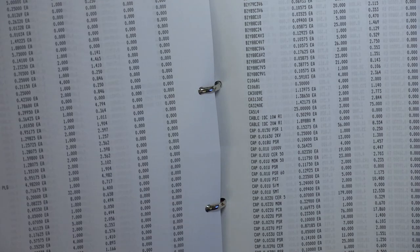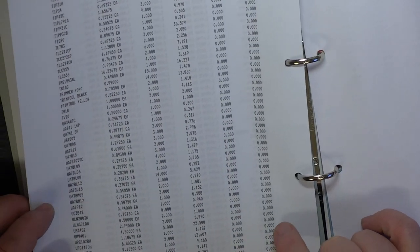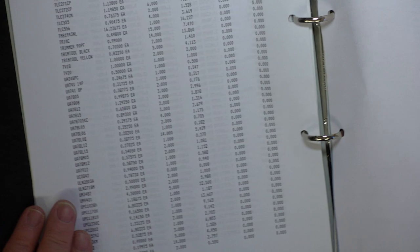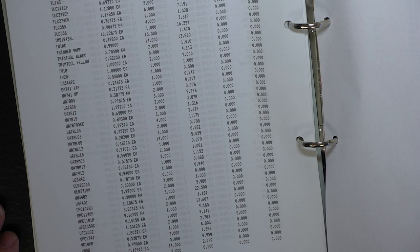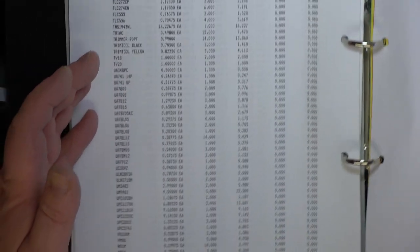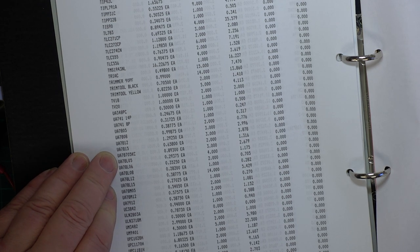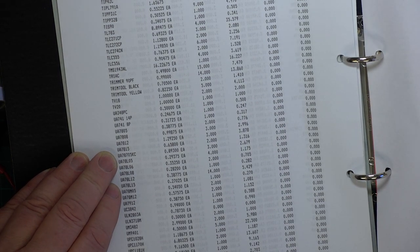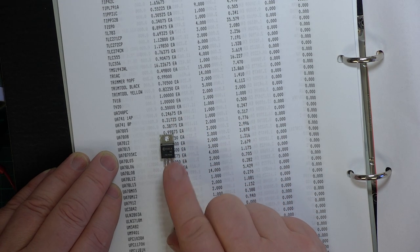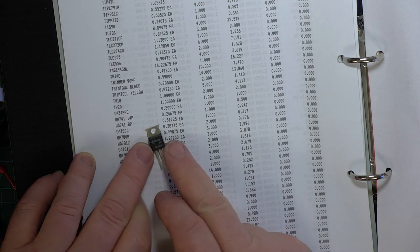So we have this stock control system. This is the printout for November 1998, so you can see it's pretty recent. And when I come to 7808, what we will always do, because they come in various makes, is use UA 7808. So all that series will be attributed with UA, which would be NEC, but of course there are other brands, and what's come out is LM, and it's a Motorola. So what is fascinating is the one we've got in stock, which is an MC7808, is a Samsung. So it's a Korean part going in a Korean radio. What do you reckon to that?